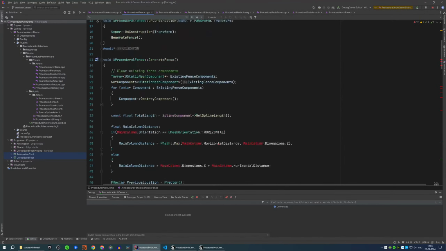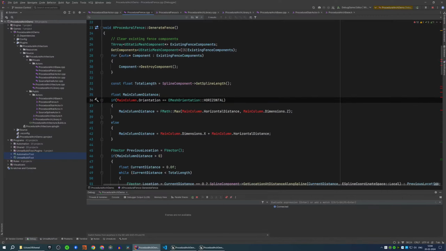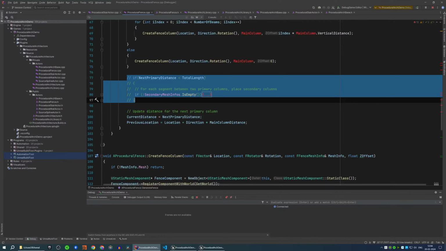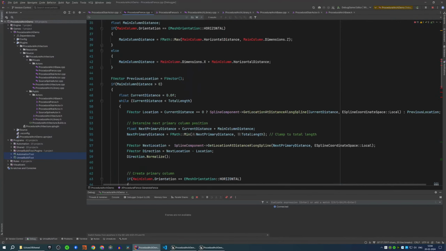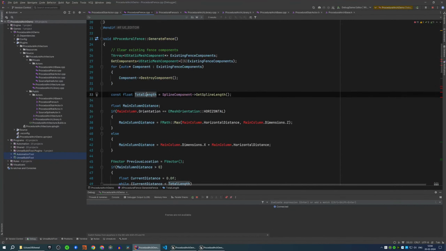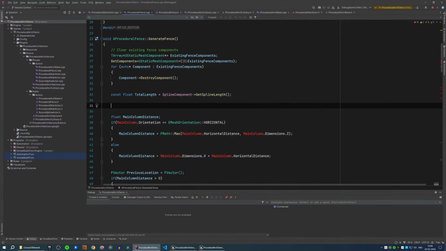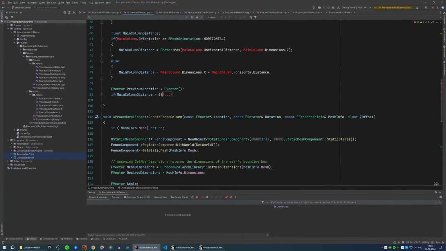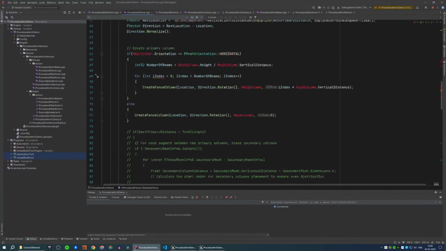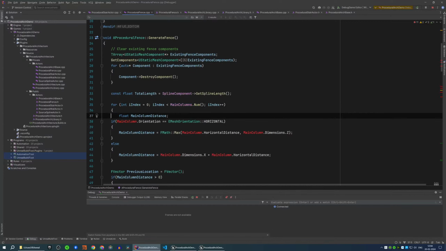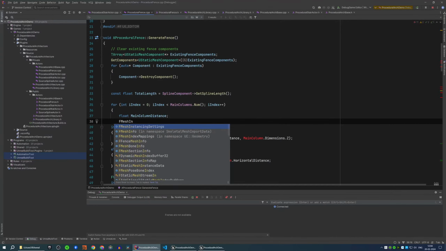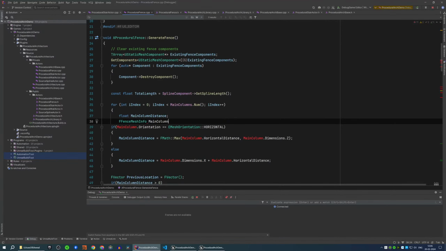So we need a little bit of structural changes over here. Let's comment it out for now. We'll add that later. But for now, this is common. So from here onwards, we need to have a for loop for the main columns. Everything inside this is going to be here. Now we can do one thing. We can add a mesh info, mesh info main column equal to column I index.